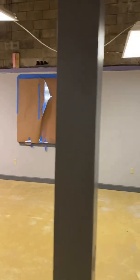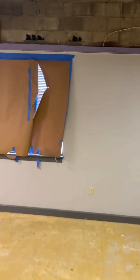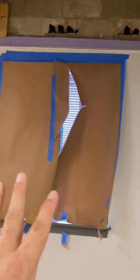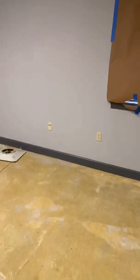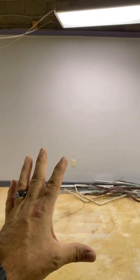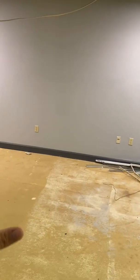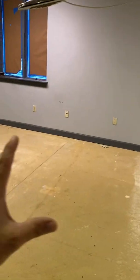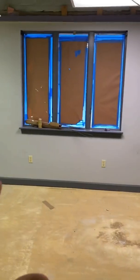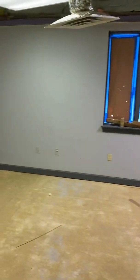This is where that window was I showed you. This will all be removed, and this will become a doorway into this waiting room area here, and then we'll have it blocked off maybe over to here with what we call communications, which will have the printers and everything in there as well. Either that or we'll have another room back here for printers, is what we talked about too.